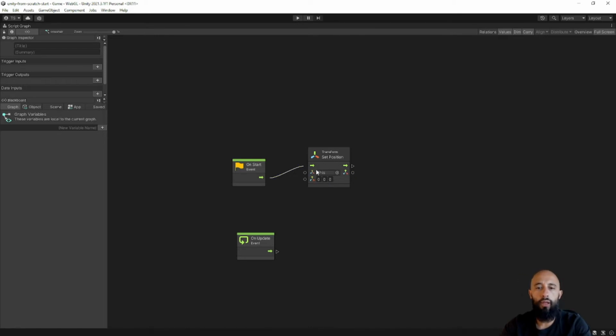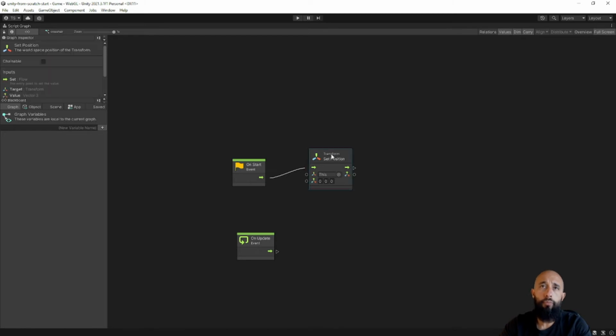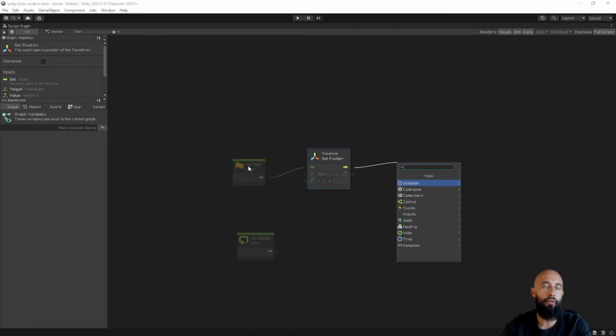And let's talk about the input and the output ports of this node. So basically, most nodes, when they are instructions that make part of the code flow, have the control ports, so the input and the output. So like I told you before, the control ports define the flow of our code. So we know that the code starts here and then it flows to this node right here. And if you want the code to flow to another node, we should connect to the output port of this one. So this is executed first, then this one, and then the other one.